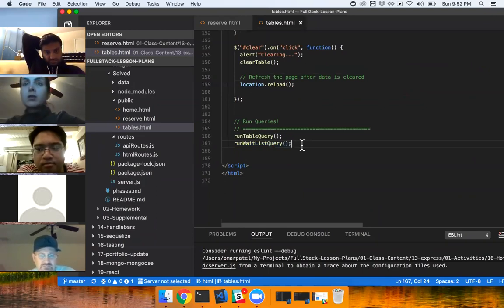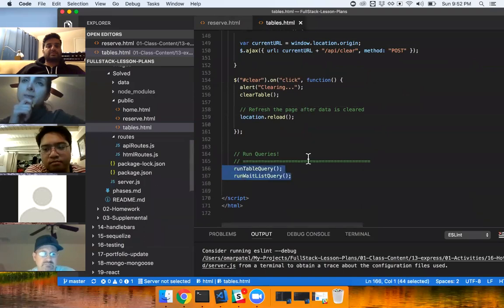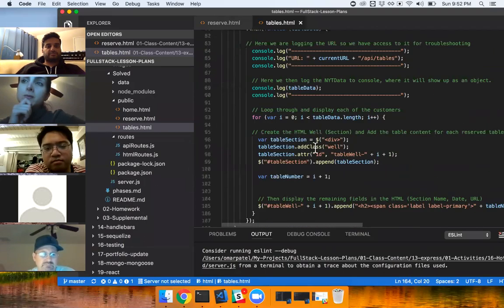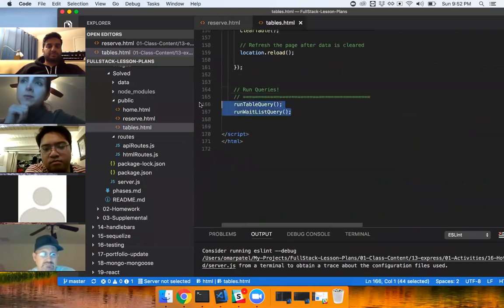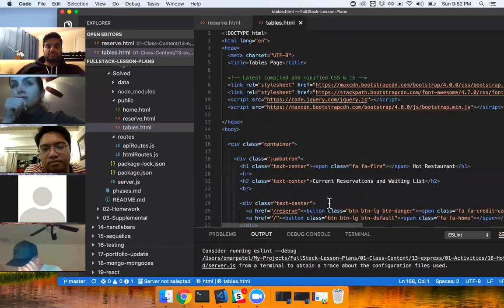According to this logic here, they run when the page is loaded. Exactly. These are going to get executed as soon as this page is loaded. They're immediately invoked. Do you guys see that? There's nothing that's saying to cause this to run. We're just calling these functions, and as soon as this page loads, it's going to call them.